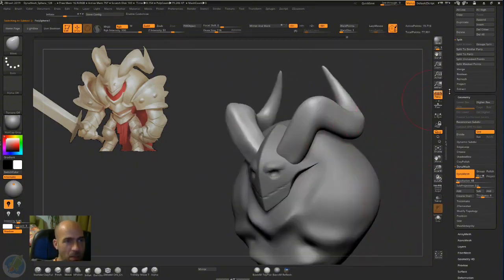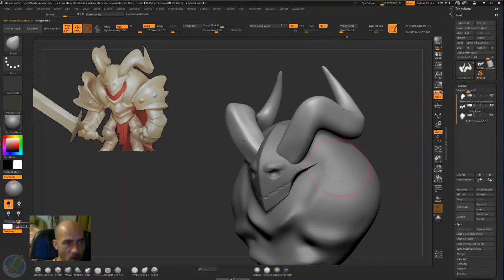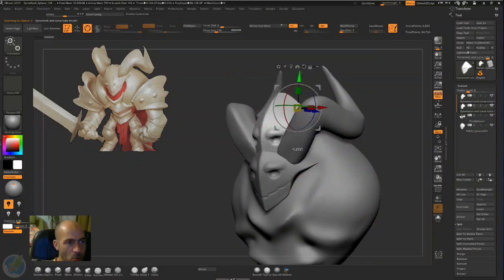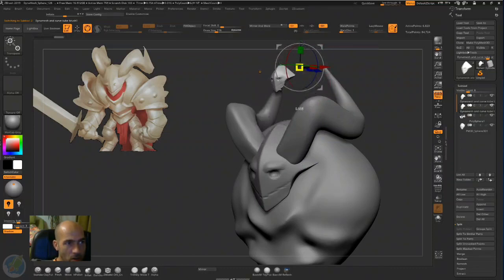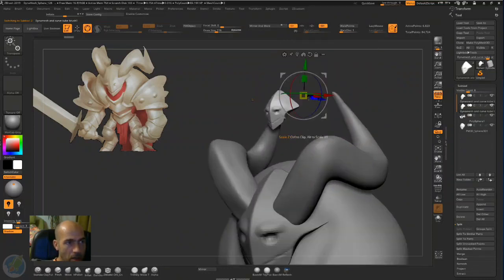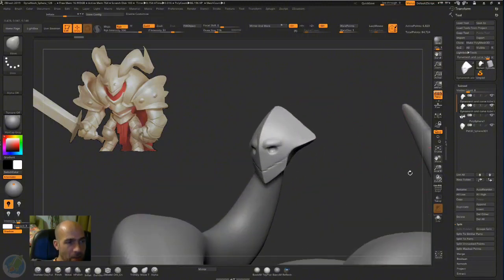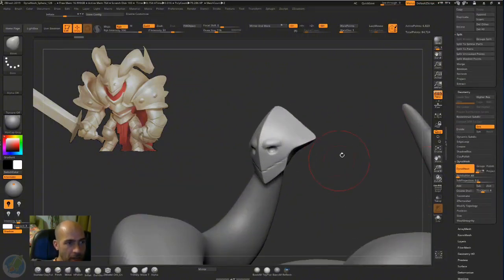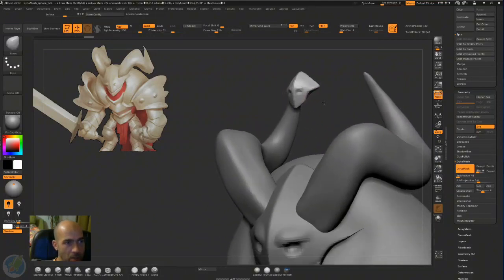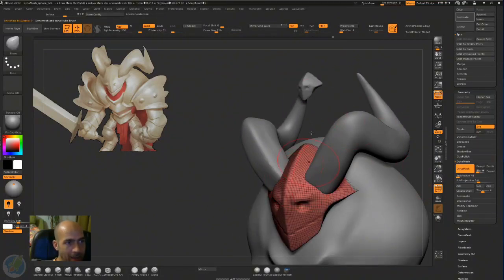If we have something small, for example, let's do this. Let's get the horns, or let's get the head. Yeah, let's get the head, duplicate it, press W, move it up, make it smaller, and it's much smaller now. So if we Dynamesh now, Dynamesh is on 48 resolution, you will see what happens. The resolution is kind of the same resolution now. The squares are the same, but it's looking much less, much lower poly, yeah, than this even.